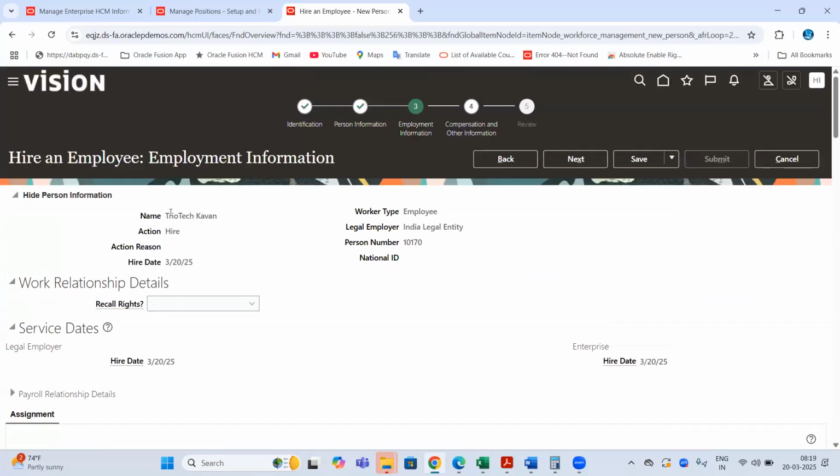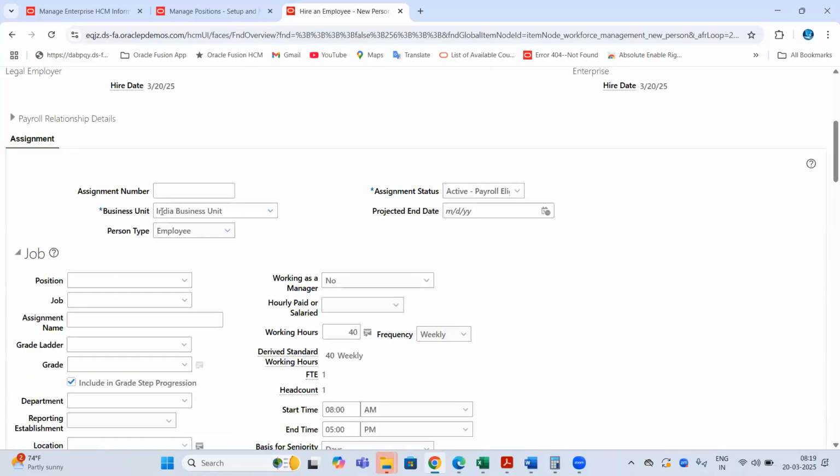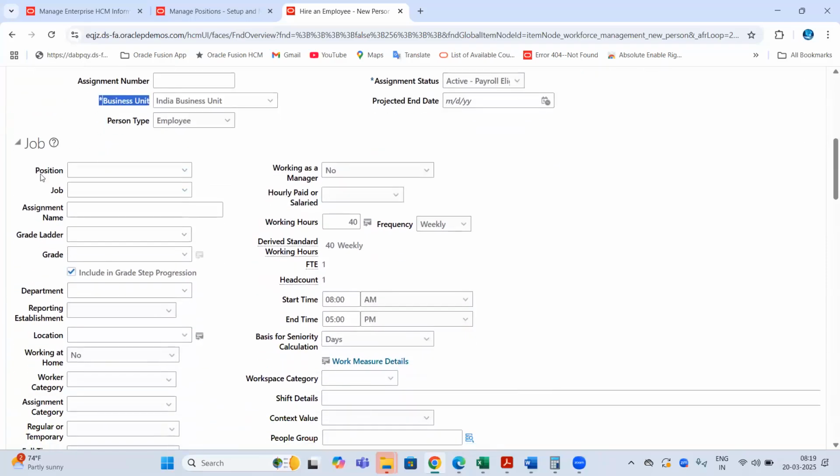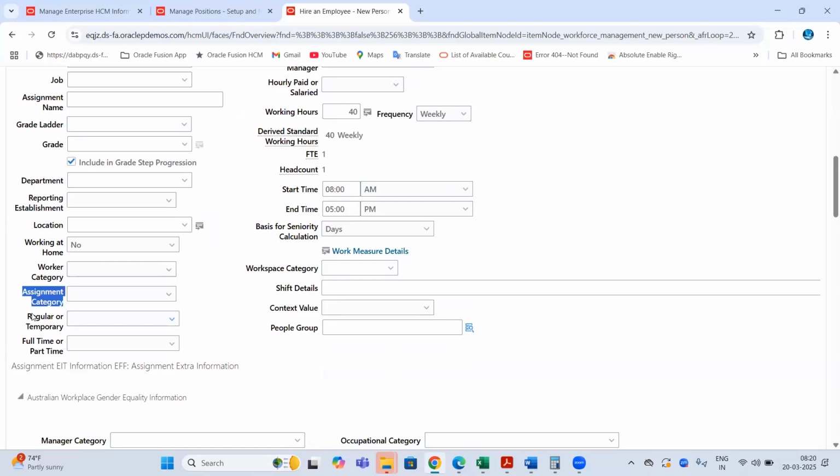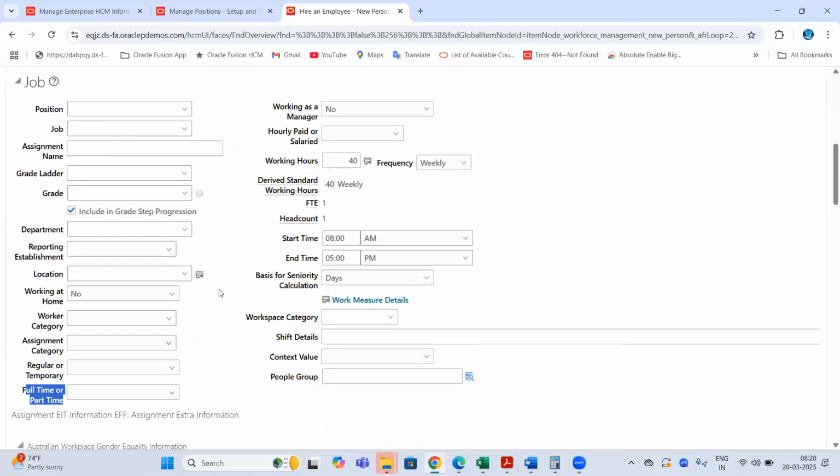Next, team, position. The system will ask. While HR is hiring an employee in the Fusion system, in this legal employer, in this business unit, the system will ask me in which position I'm hiring the employee, the designation, in this BU. Here you please observe, team. Next, the system will ask me in which job, in which grade ladder, grade, department, location, assignment category, regular or temporary, full-time or part-time.